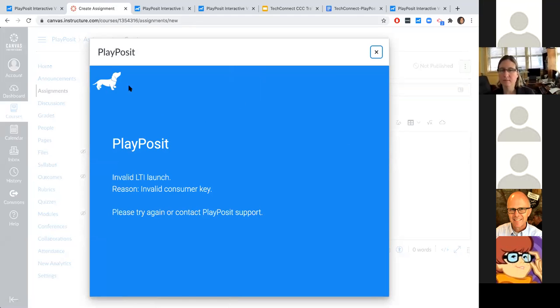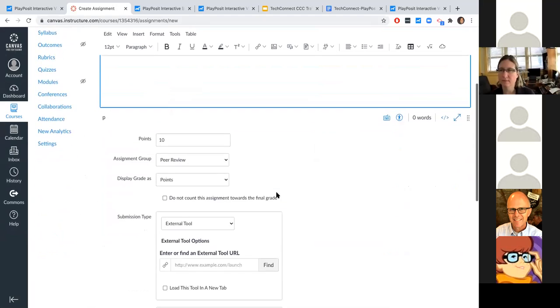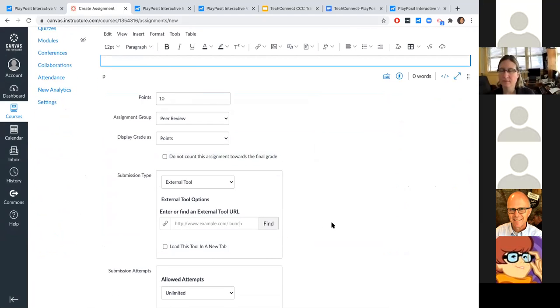Ours is not live right now, but this would say a gray screen, like we said, the set link, but it'll have a grade warning that grade passback is not supported. So if you are looking to give a PlayPosit assignment that's ungraded, just go to your apps in the rich text editor. Remember, if you're looking for that graded assignment, go down to external tool, if that answered your question.